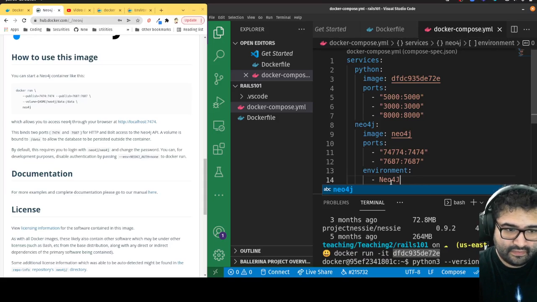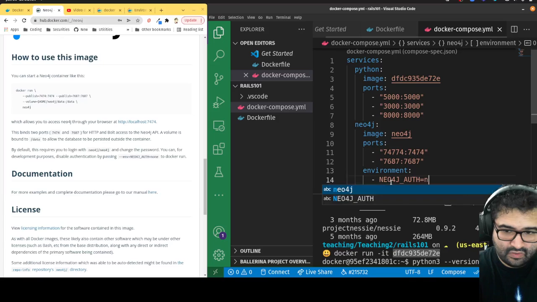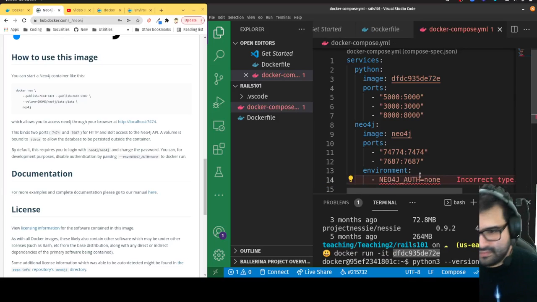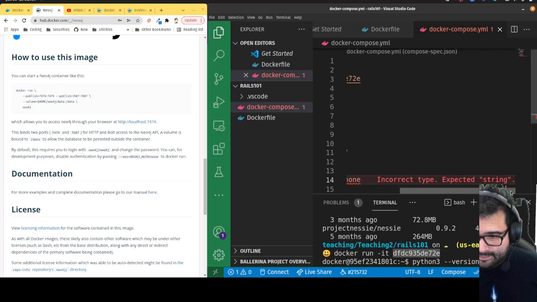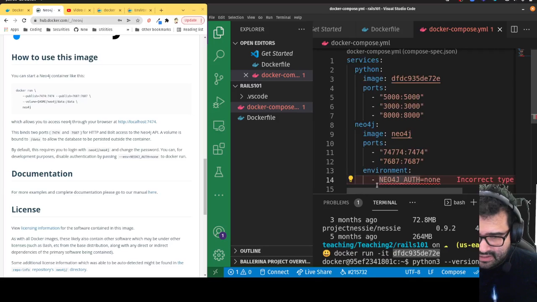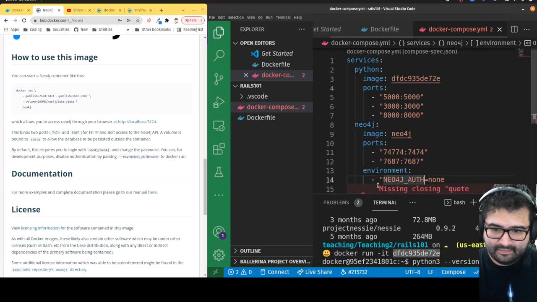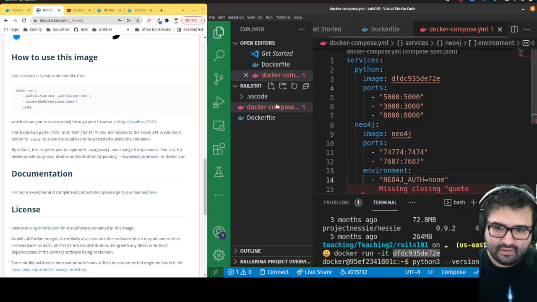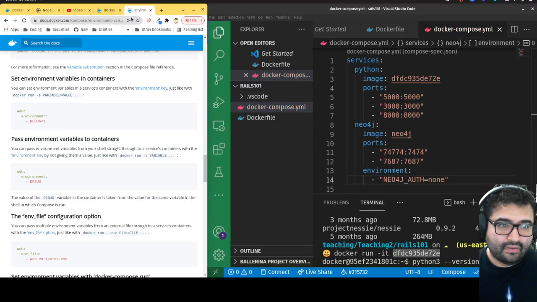NEO4J, and that's all uppercase, NEO4J underscore AUTH equals none. Okay. And it is saying, hey, it wants it as a string, so I will give it as a string then. Okay. Let's see here.